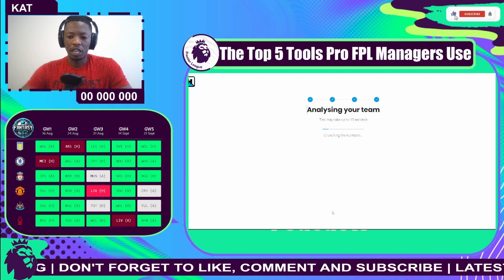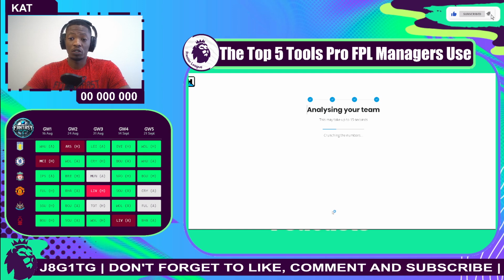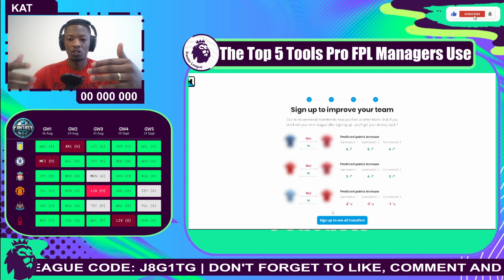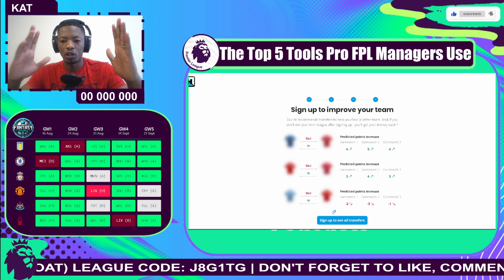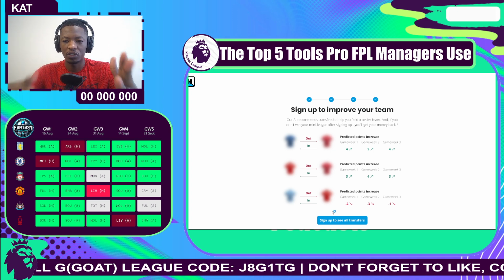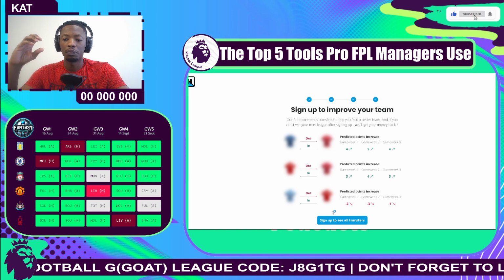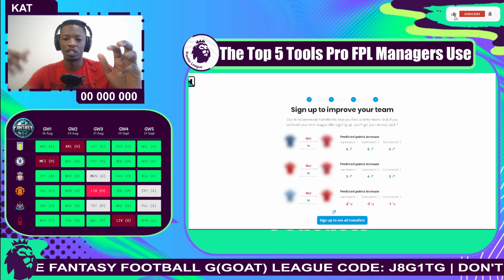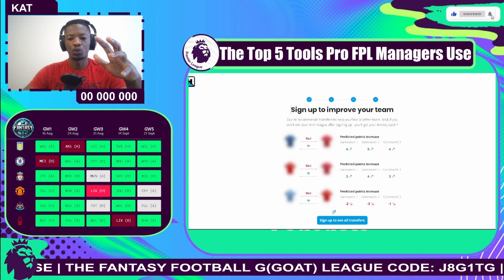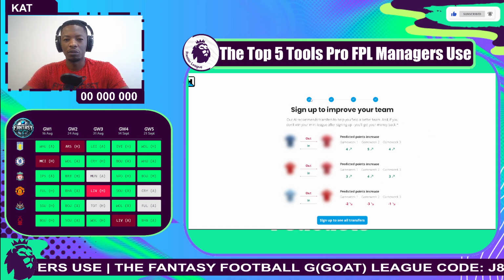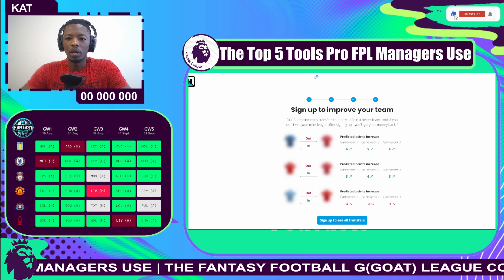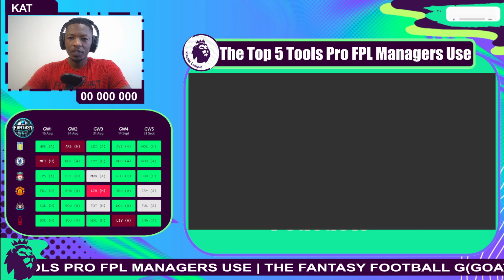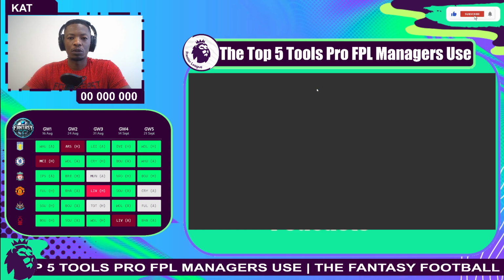During the game weeks, it will suggest transfers based on how many transfers you have, and you can also create filters based on that. So you can say, I want to transfer these two specific players, and I want to get in, of course, a midfielder from this specific team and a striker from this specific team, and it will suggest the transfers for you as well. Honestly, for me, it was really a game changer and a really cool tool. Cool. Now the next one, number 3, is the Fantasy Football Scout.